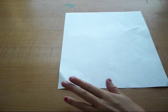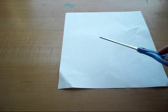Hey guys, it's me, and today I'm going to show you how to make a doll-sized binder. Okay, so what you need is blank paper and some scissors. And you might need glue, depending on how you're going to decorate it.